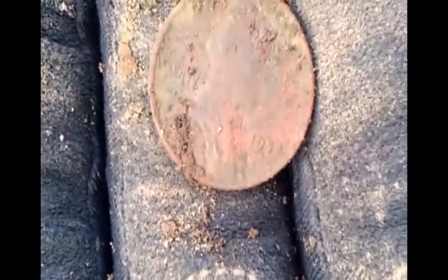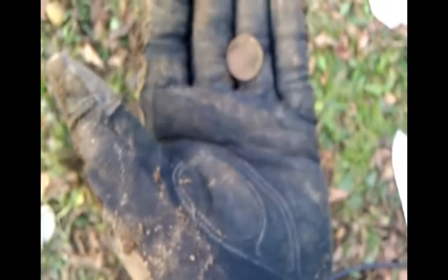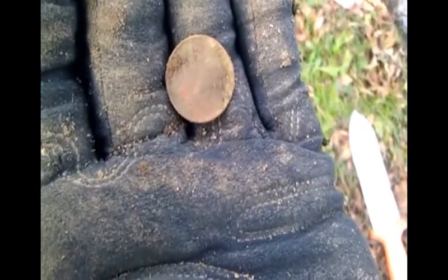Alright, well, I think I got myself a 52 wheat cent. And I think it's 52. I almost thought it was 22, but I think that's a 52. And I am at Mount Tabor Park, and the signal here, you know, maybe why this wasn't dug. This signal was a good sound, but the numbers were off. The numbers were 27, 2744, and they were just an odd number. I went left, right, and they were still coming up around that mid 20s number, 25, 26, 27, and it just sounded good. So I dug it, and that's what you got for digging a funky number, but a good sound.